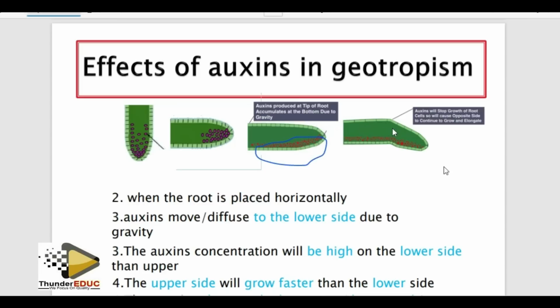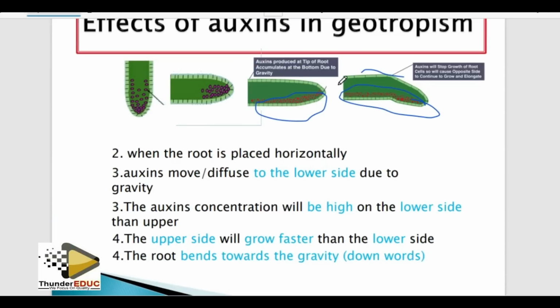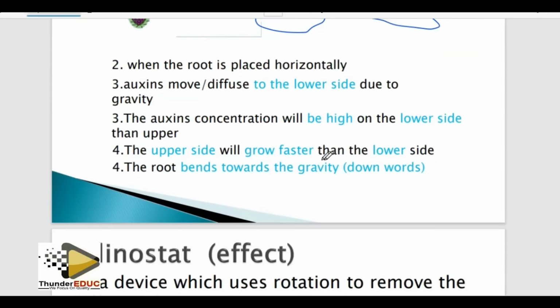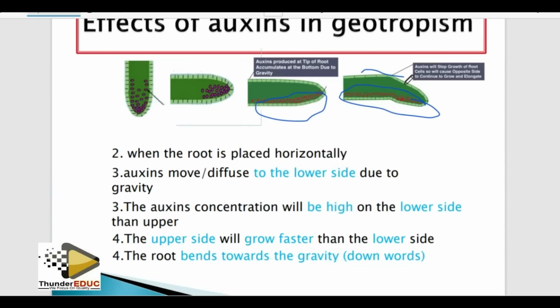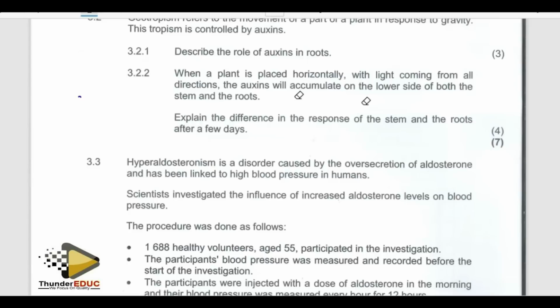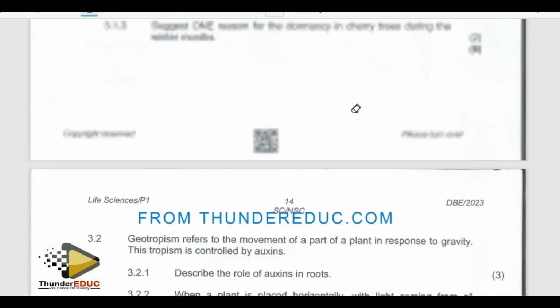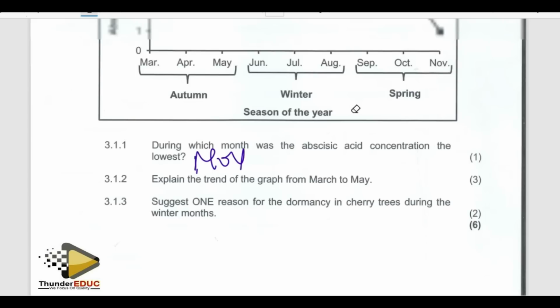The one which has no high concentration grows faster than the one which has. That's why you see these ones that are too small, and all these ones are longer. Don't forget that growth is elongation of the cell. So basically the upper part will go faster. Why? Because the auxins will be high at the lower side, meaning that the upper side will grow faster than the lower side. So that's what they are talking about there.